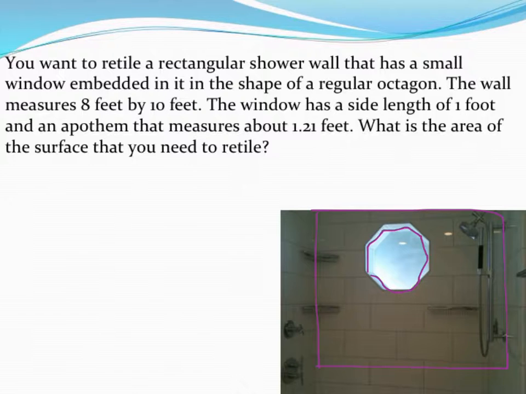So what I'm going to need to do to find the area of tiles, and figure out how many tiles I'm going to need, is find the area of the rectangular wall. And I'm going to need to subtract the area of that octagon because I do not want to include tiles there. I do not want to include that in my area. So in this case, we'll be subtracting. We have a hole in our figure, let's say. So that's going to be our thinking. Let's go ahead and do some calculations and figure out what area we're working with.